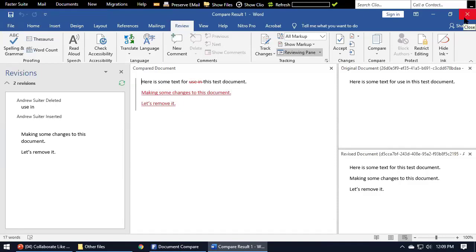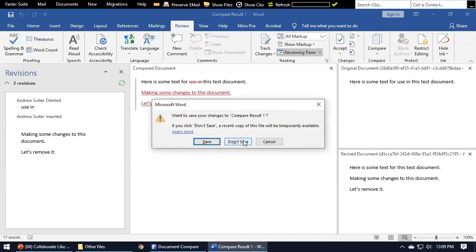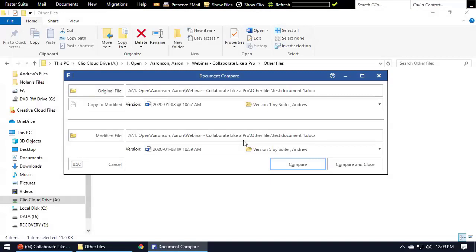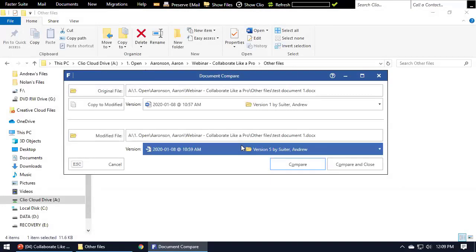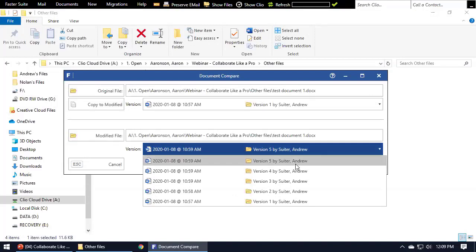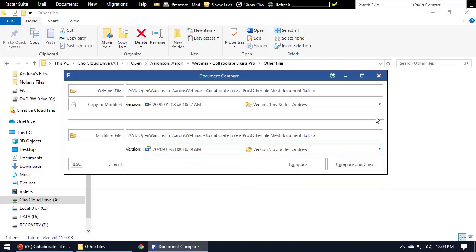If you send a document out to a client and then save a new version after they send it back, maybe revised or something like that, you can run it through this tool to see what they changed, that sort of thing. Or again, if you're collaboratively working on a document internally, you can see what other users at your firm have made those changes. It'll show you who saved what version and the date and time that the version was saved here in the dropdown. So really easy to keep track of that stuff.